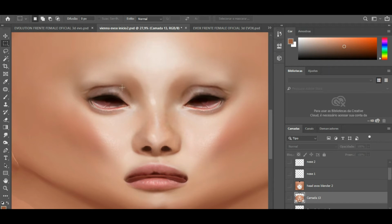Okay, and maybe fix the eye here. Maybe I'll be using this eye here. I don't know.